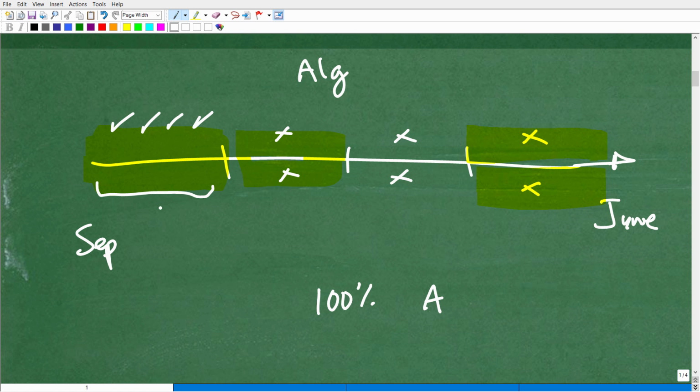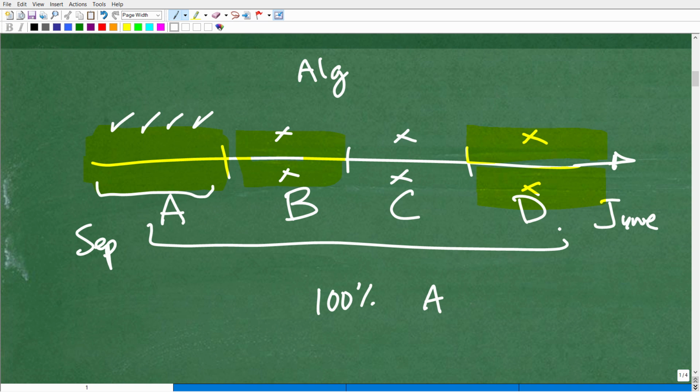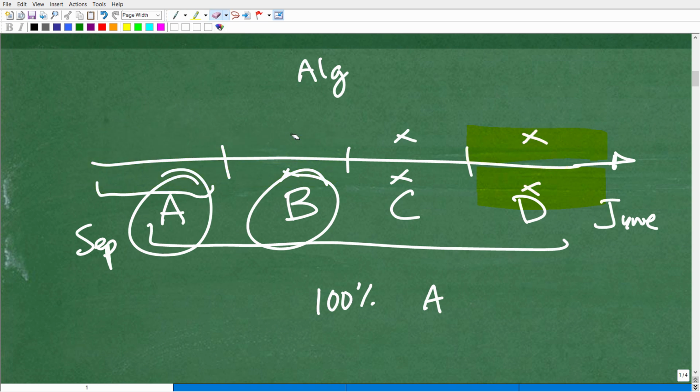So even if you got, let's say, an A right here, a B in your second quarter, a C right there, and a D right here, you're still going to pass this math class, because you did very well in the first half of the course. You can do that if you get momentum going early on. Now, you don't want to end up with these C's and D's here, but I've seen this pattern throughout many years where students, for whatever reason, start falling behind, but because they've done so well in the beginning part of the course, they were able to get through.